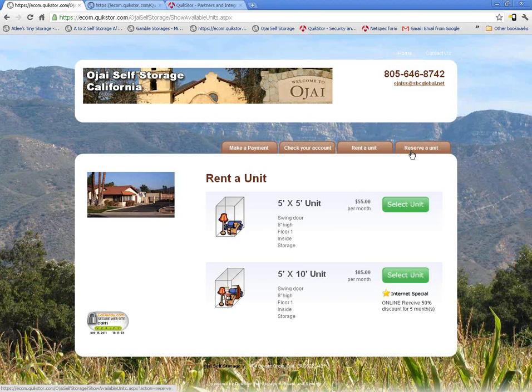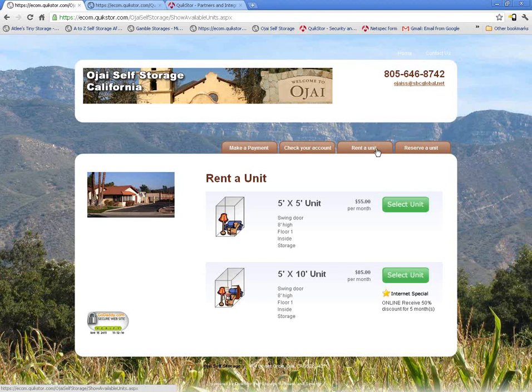Reservation, you can take a $0 reservation or a lower dollar amount reservation than the actual price of the unit, so you can get that customer committed to you, and then you can have an opportunity to talk to them once they come to the office to see the unit or whatnot.